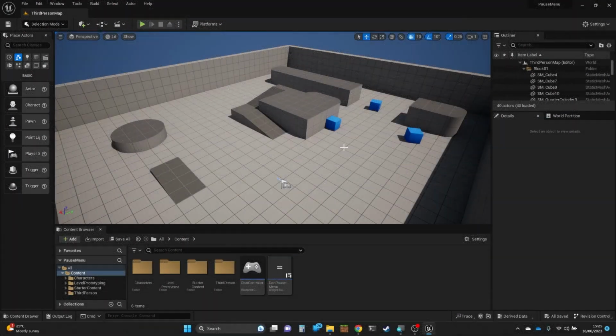My name's Dan, and in this video I'm going to show you how to do a start game menu that the player will encounter when they first start playing a game. And this is actually simpler than doing the pause game menu. And this is the last in a short series of videos that I'm doing on using widget blueprints to do user interface stuff in Unreal.